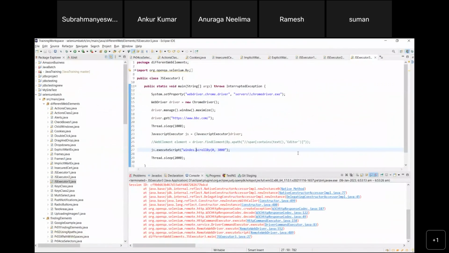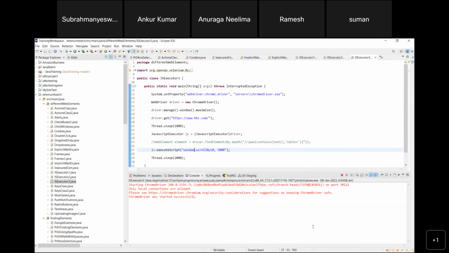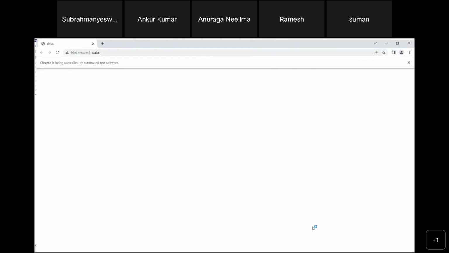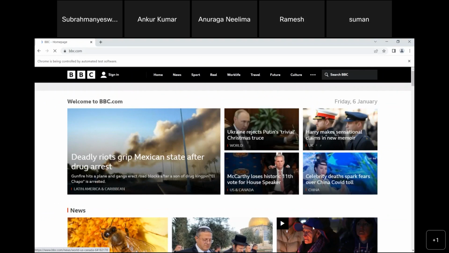Sorry, this is wrong. We have typed it wrongly here. It is window.scrollBy(0, 3000). Let me run this one more time. Run as Java application. It opened the page and it is loading.